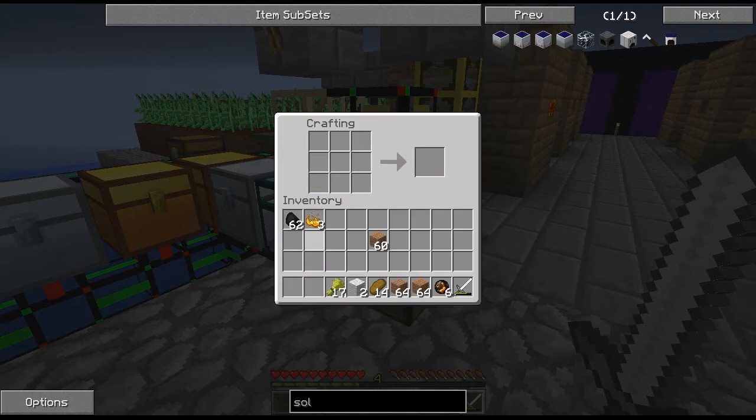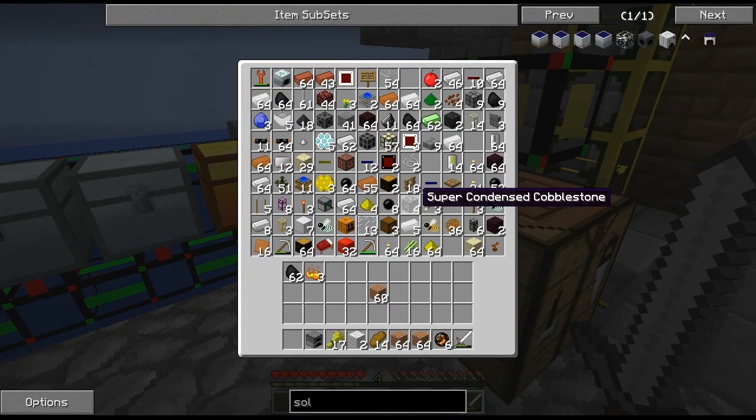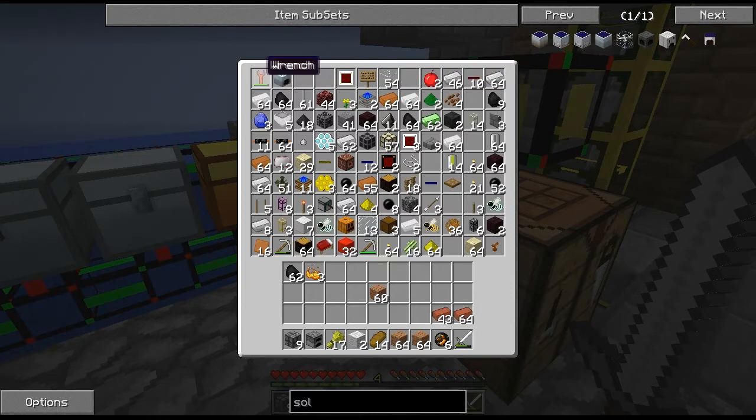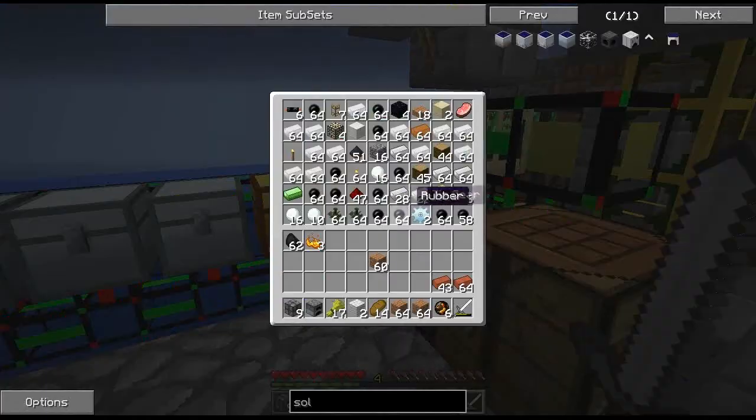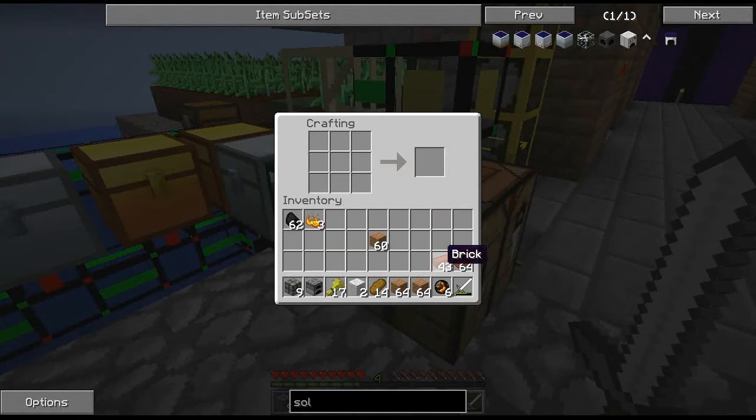I need at least a couple of these, so let's grab enough cobblestone in here to get me some furnaces. So let's go some condensed cobblestone. Grab hopefully a wrench, which is, ooh, there's some bricks. Wrong wrench. I don't need you. I need my fancy wrenches, which always disappear on me, but oh well, I don't need them right now.